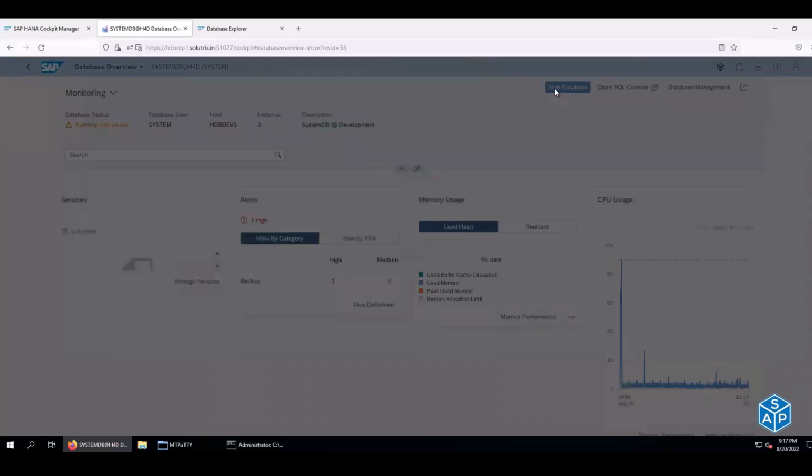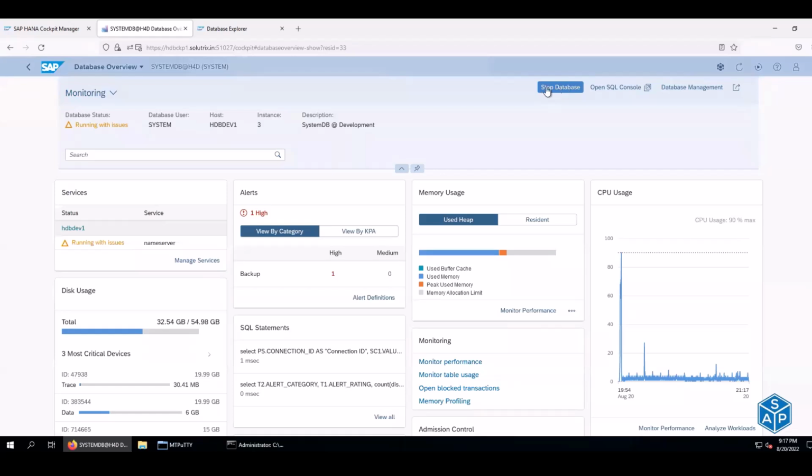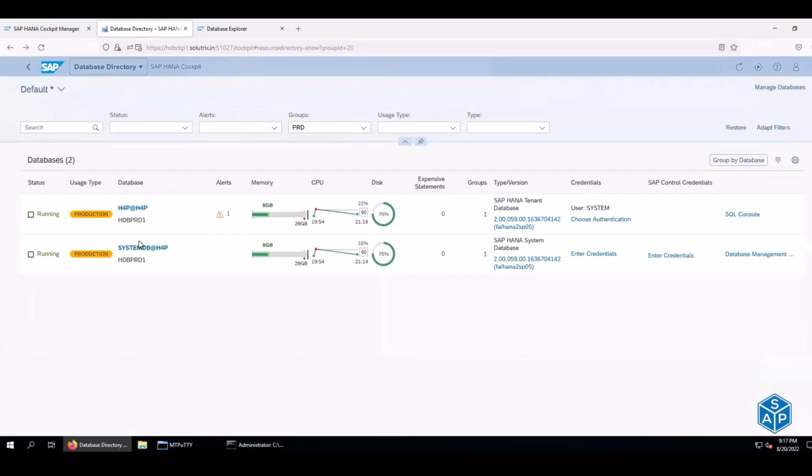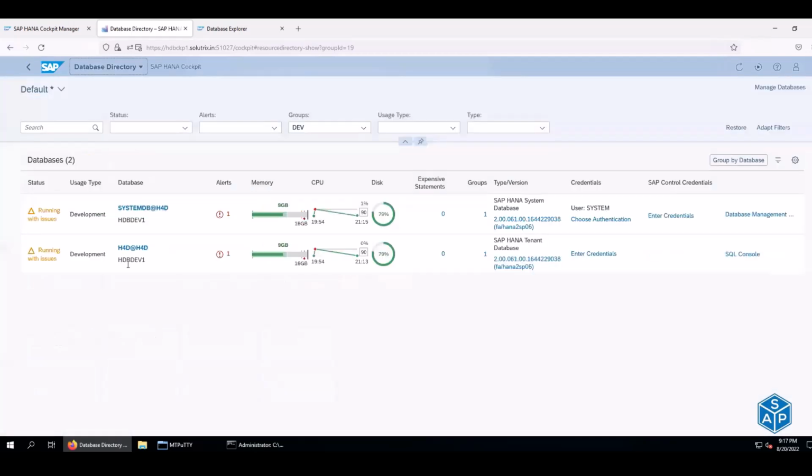If you see over here, there's a button to stop your system database. Can you see there is a button over here to stop the database. Also, if you go back, you can go into a tenant database and you can stop your tenant database also. Let me go back to development. Here I'm going into the tenant database.